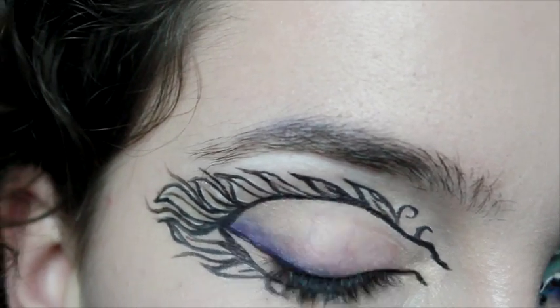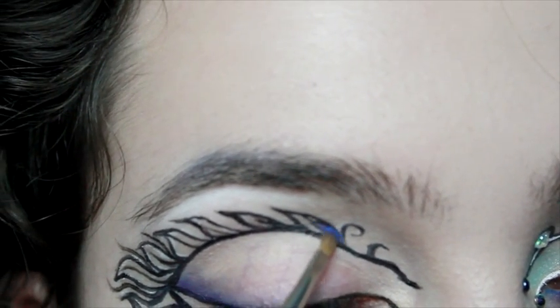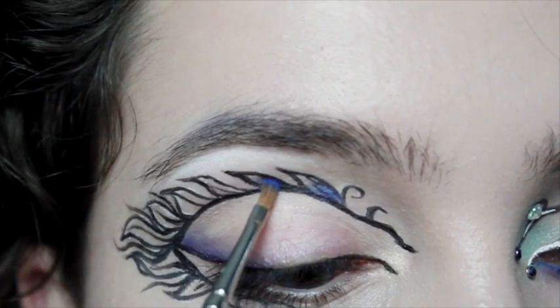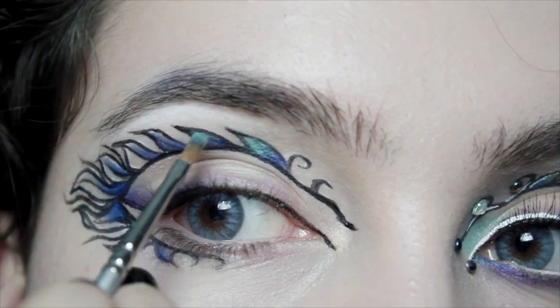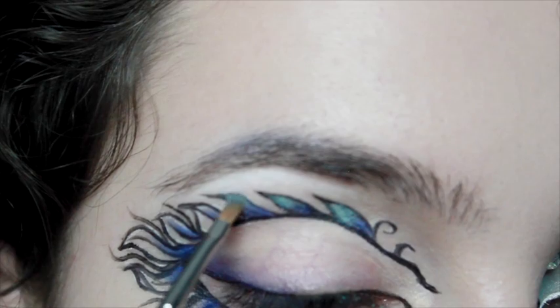With that same blue, you're then going to start filling in the little squiggles that we've done over the eye, and we're going to start off by doing the blue at the very bottom, and then afterwards we're going to start adding a teal. But first of all, start adding the blue, and make sure that you really work that colour in so that it's really intense. We don't want any muted colours, these have got to be really bright and vibrant. And then at the very top we're going to put some of that teal.